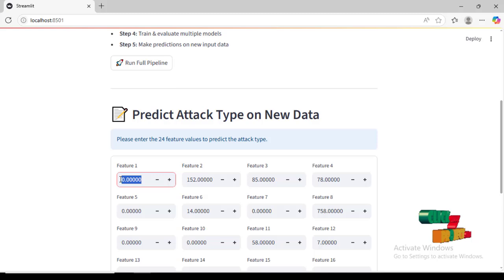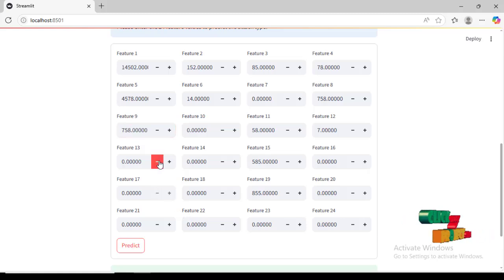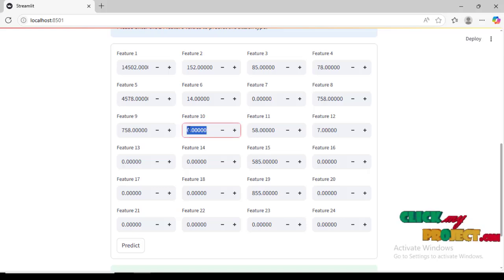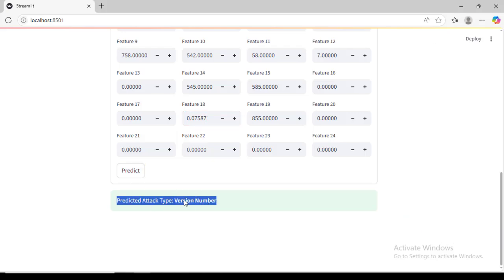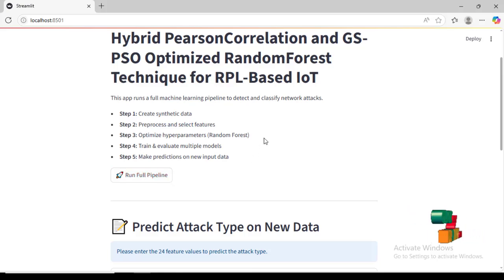If an attack is present, it automatically predicts which type of attack it is. For the version number attack, we check it with the model.